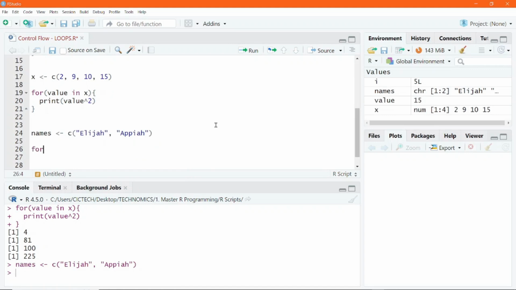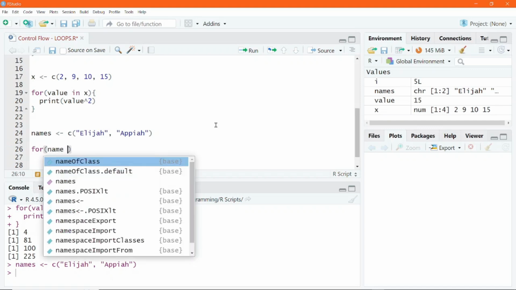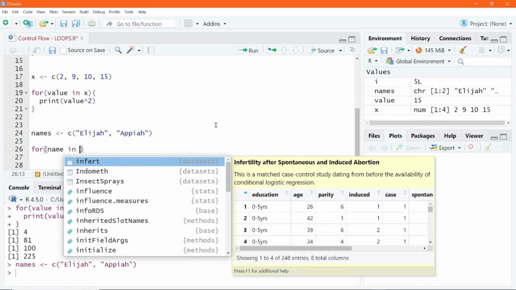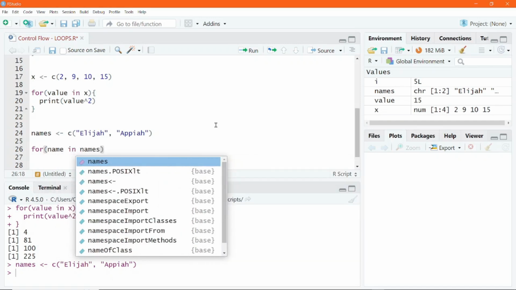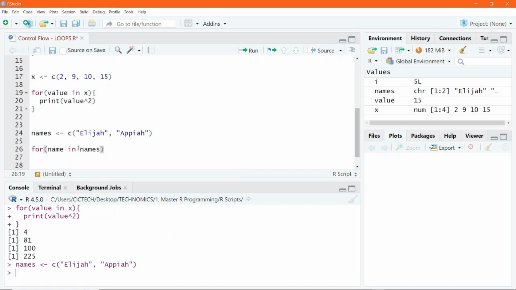And then we create a for loop to do something with this name. So let's go ahead and create a simple greeting for each name that is found in the vector. So I'm going to name my variable here as name in, and then the vector is names. So it reads: for name in names. It is important to choose meaningful variables or placeholders for the very first item that you put into the for loop, the body of the for loop.